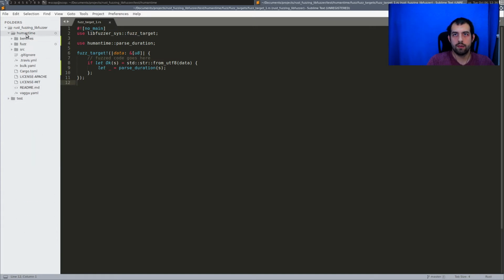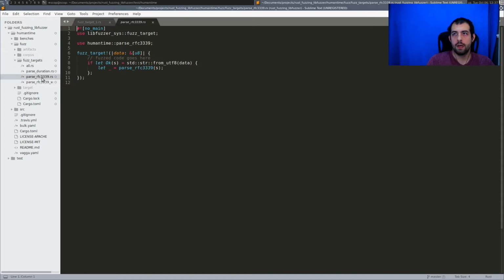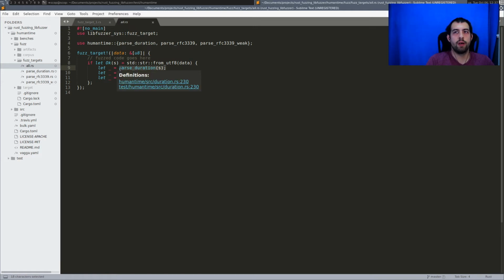It's in this folder that will be provided in the link below. We have fuzz targets, and as you can see, I created parse duration and parse RFC week. Even if you don't want to run 3 different fuzzers, you can just run one. The main issue is that you will lose some execution speed, because what you provide to parse duration will not be the same as what you provide to the RFC 3339 week parser. So it will execute it and maybe reject it when it would actually be a valid RFC. It doesn't really matter; for the example, you can just do that, and it will be largely enough.